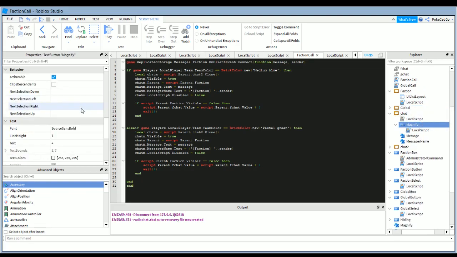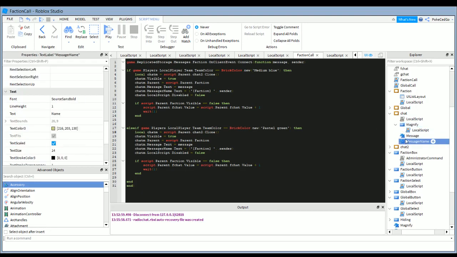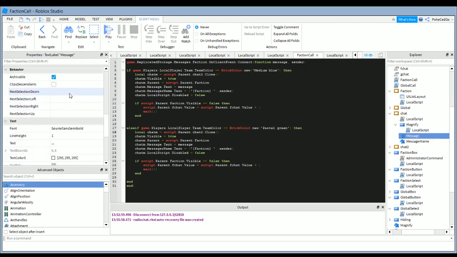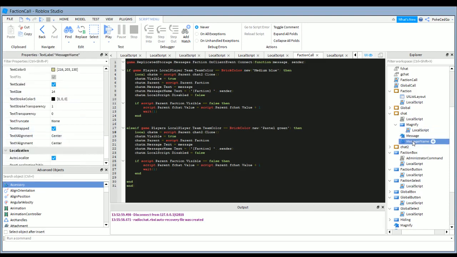There's also the magnify thing, which you can click to magnify and see the chat if you don't see it. The message is the message the player sent, and the messenger is the person who sent it. It puts the message and the messenger name into the sender and parents it to the chat or faction.